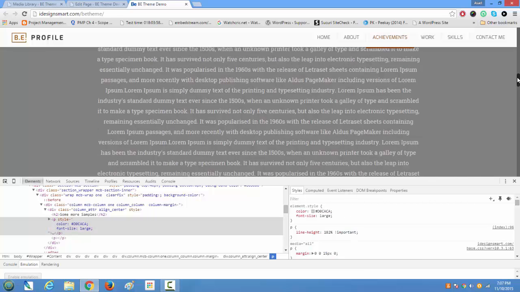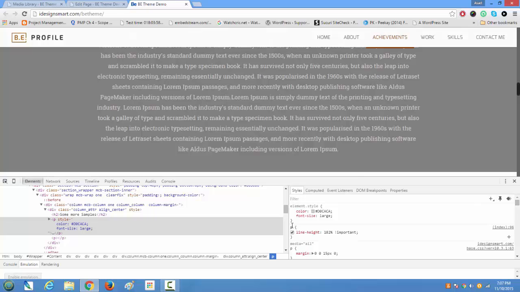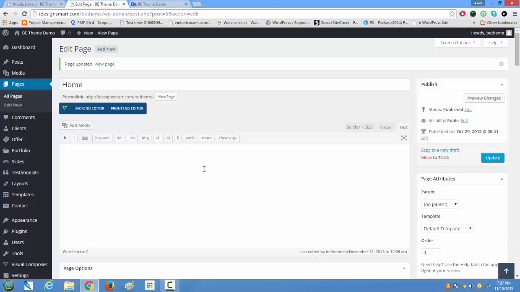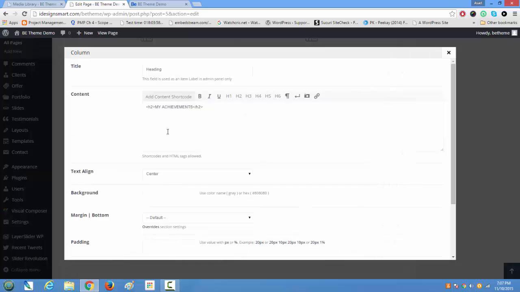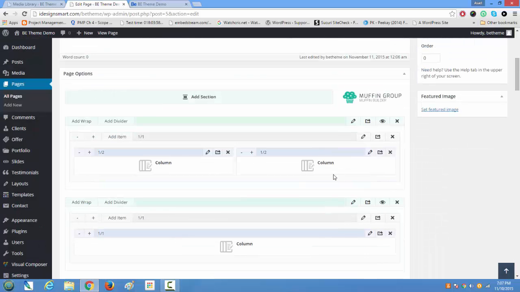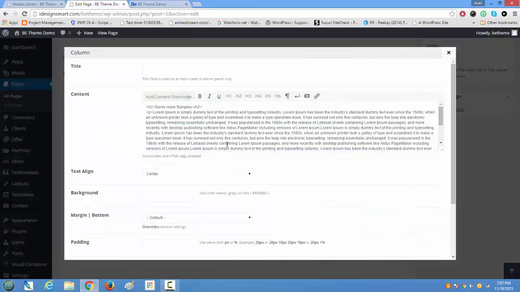And then I can style it further, and I can say font size, and if I want a different font size than the body, here I can make it whatever I want. So maybe I want this text large, and I can use a totally different text from Google fonts as well. So I can do that and just copy this in my style for my paragraph. So I can go there and go to the section that is displaying all this text and edit that. And oh, I'm in the wrong section. Basically I added the section here, I believe, and see some more samples.